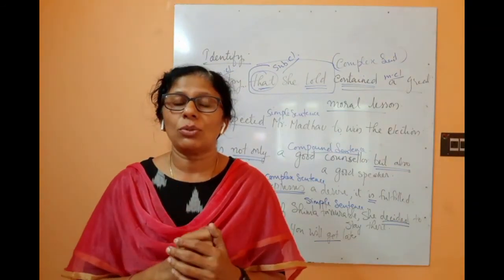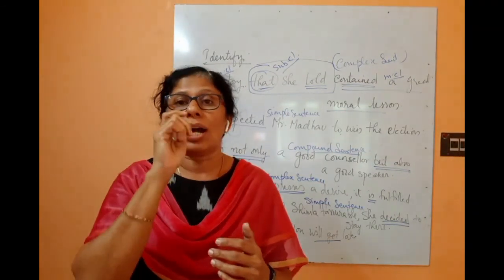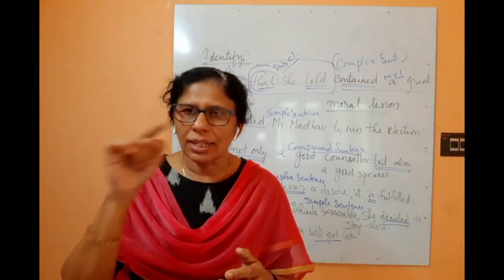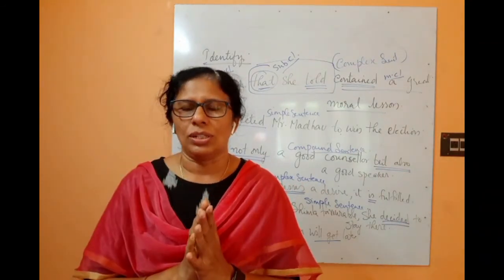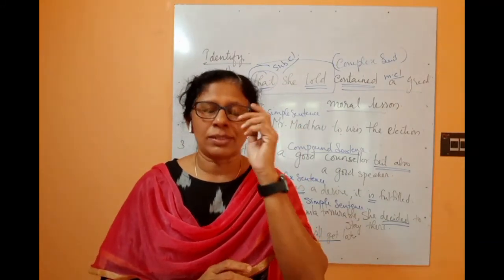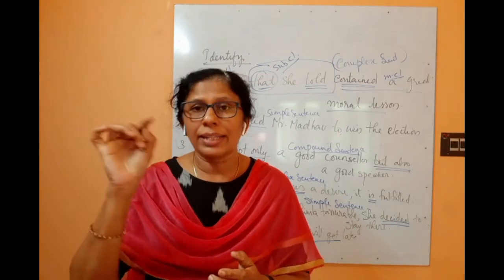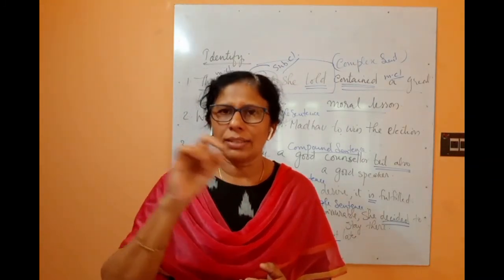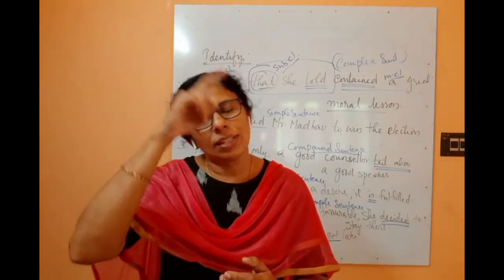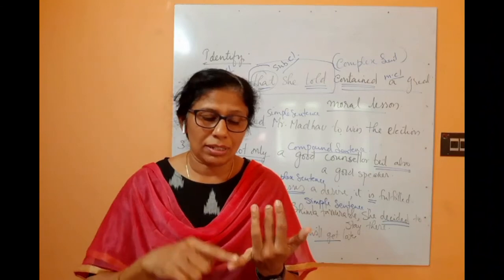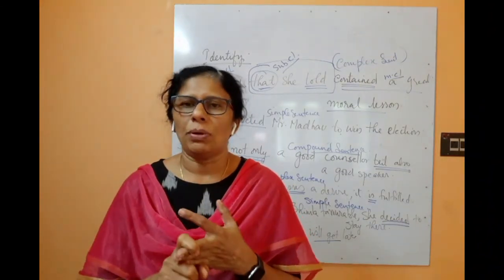So only you need to identify. Okay, so what you have to do is, the easy way is you have to underline the verb and circle the conjunction. That is the easy way. Okay, so later on also when you go through those questions, you will get a clear idea. So underline the verbs in the sentence, only finite verbs. Okay, in each question, underline the finite verb, and if a conjunction is there, circle the conjunction. That is the easiest way for you to identify whether it is a simple, complex or compound sentence.